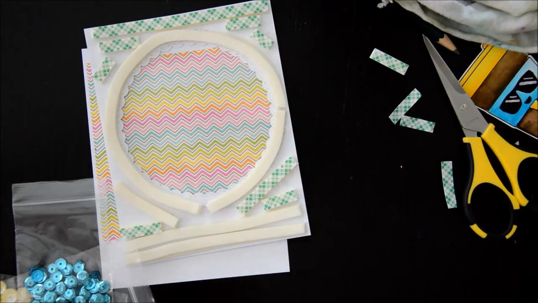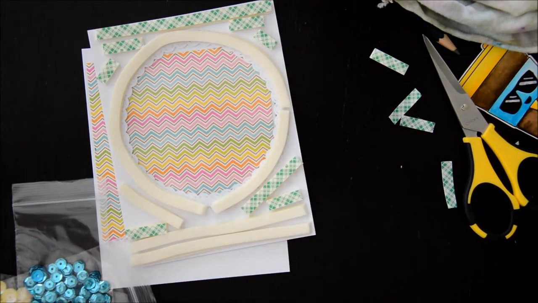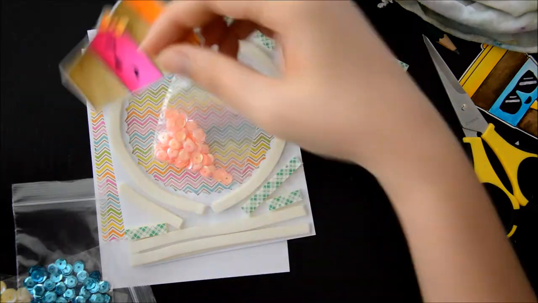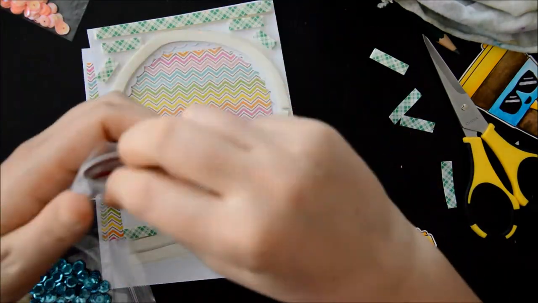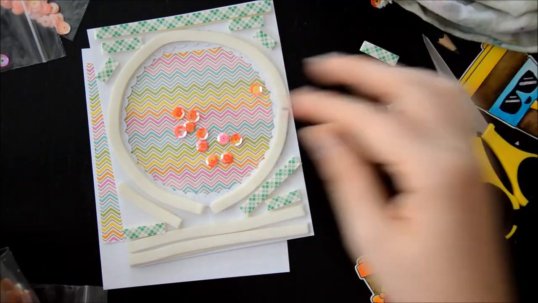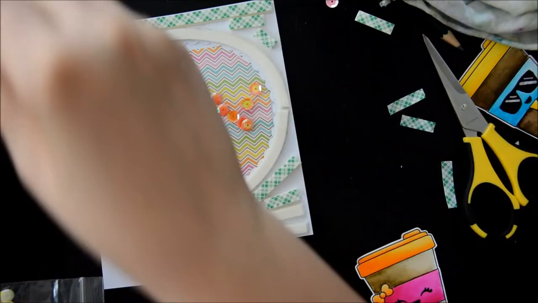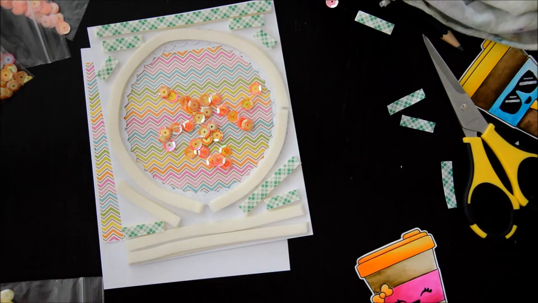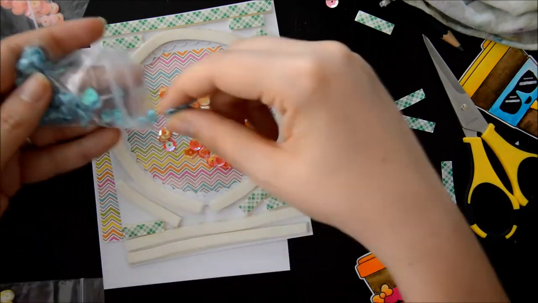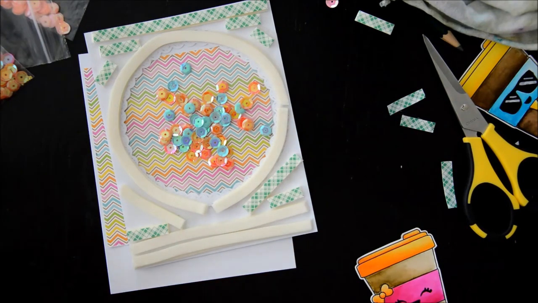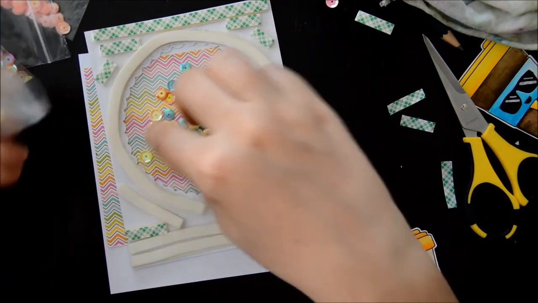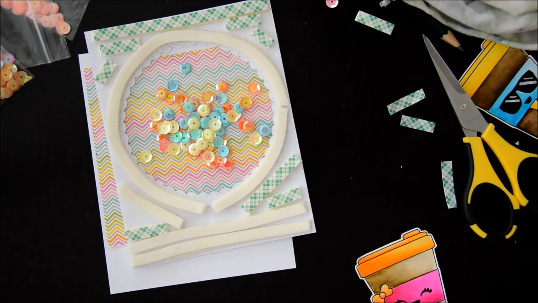Yeah, so I don't know what happened here, and I'm sorry because this didn't get recorded, but basically I coated the window of my shaker with some acetate. I coated its back again with some foam tape, and then the piece of paper you see at the back is my shaker background, and that's just another piece of white cardstock cut at the standard A2 size card, where I glued down this patterned paper from Doodlebug.